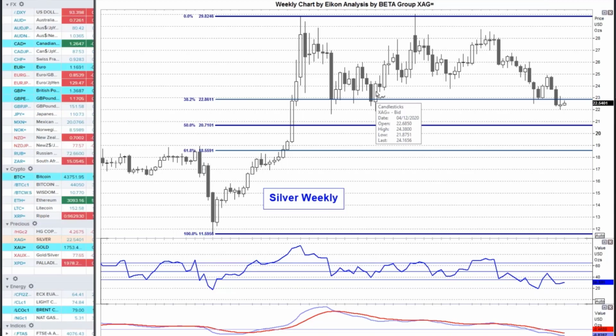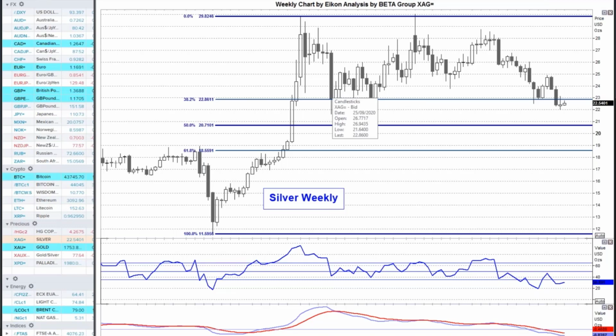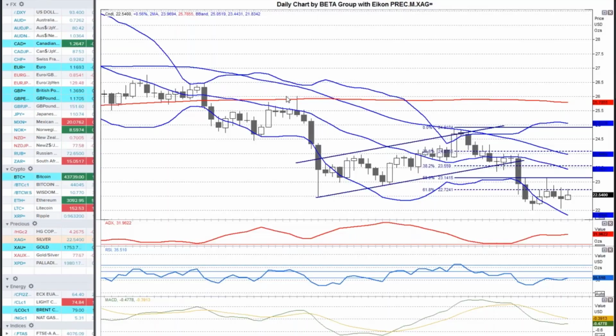At 21.87, so 22-ish, and then this support here at 21.64. But if these break, which they look like they're threatening to do with this MACD and the technicals, then we've got a real chance of a big plunge of maybe $4 or $5 down. So looking at the hourly, doesn't this look awful: high, lower high, lower high, lower high?